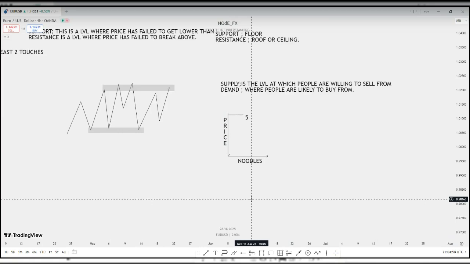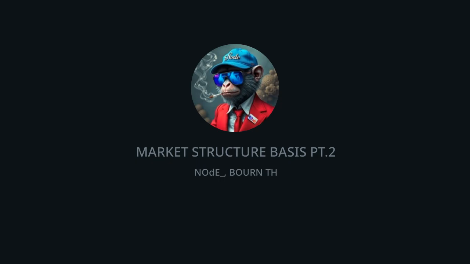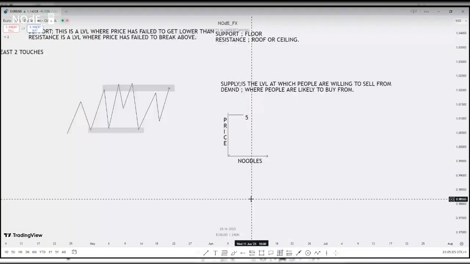Imagine you are the owner of a retail shop, and you notice that your customers don't really buy noodles. What are you going to do? Are you going to keep them in your store? What will you do? You will sell them at cheaper rates in order for people to buy. You have to sell them at a cheaper rate in order for people to actually buy, because most people now don't want it. So when they don't want it, the price has to reduce because there's no demand for the thing.